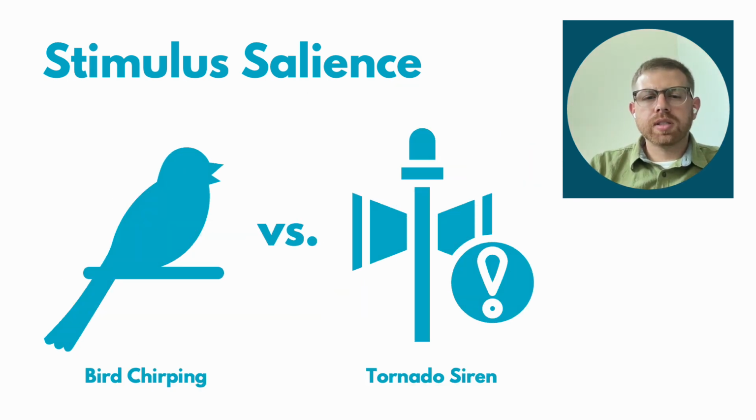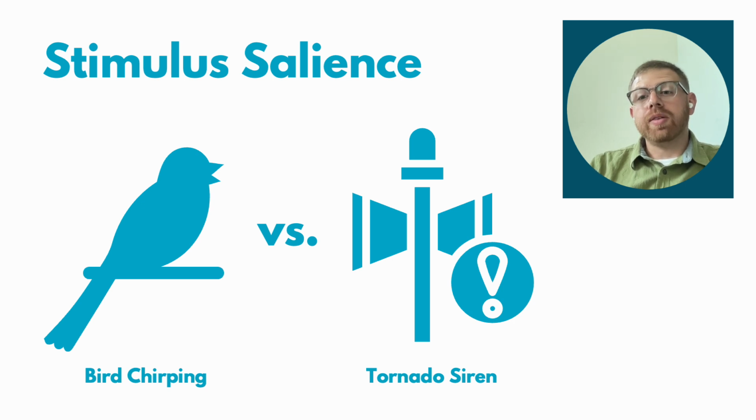So for an example of stimulus salience, again, we're thinking about how much a stimulus stands out and captures our attention. So we're thinking about bird chirping and a tornado siren. We're thinking about signs. We're thinking about the intensity with which they occur, and the frequency and the context. So for bird chirping, I think of it as something that is lower in intensity. It's repetitive, and in certain contexts, like loud or busy contexts, it might be something that goes unnoticed. But if it's a really calm and peaceful morning, it might be something that you notice, or even something that you notice more in the springtime, right?